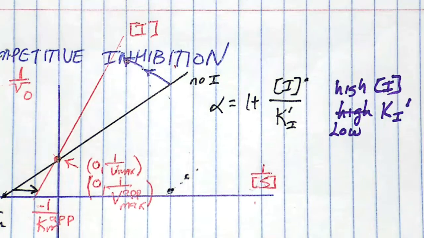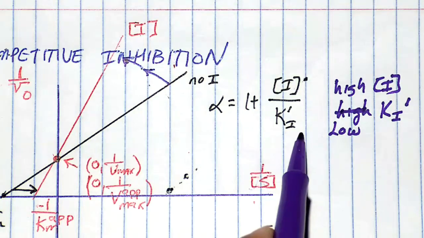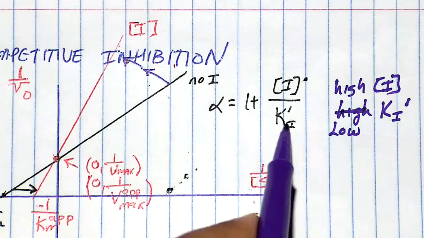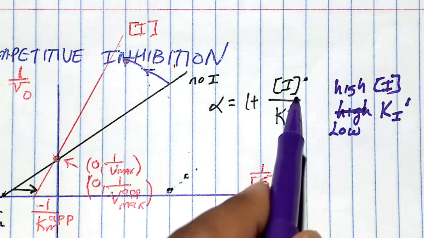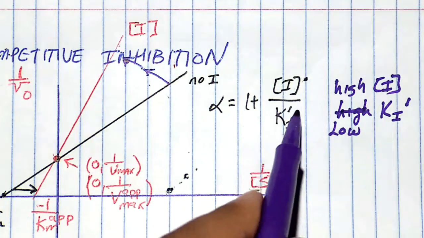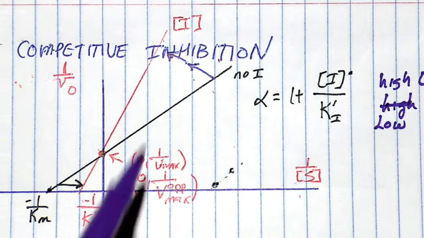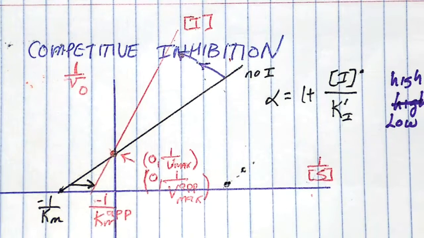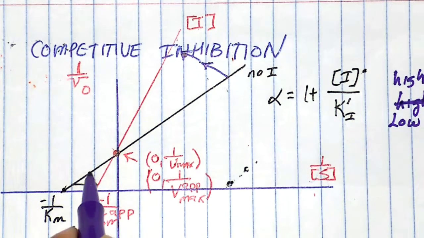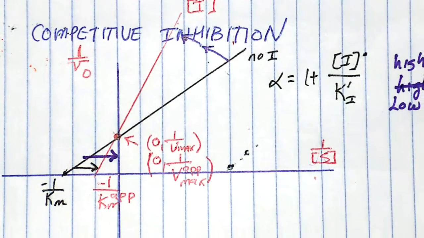Okay, so this alpha modulator is modulated and depends on the magnitude of your dissociation constant. A low Ki means a high value of this fraction. A high concentration of inhibitor means you have a high value for this fraction and hence a high value of alpha. High values of alpha mean more counterclockwise shift in your Lineweaver-Burk plot, but more counterclockwise shift this way also implies more of a shift this way, affecting your apparent Km.